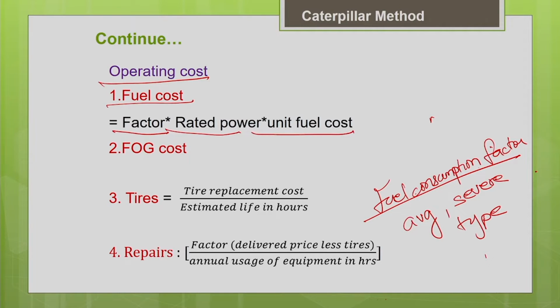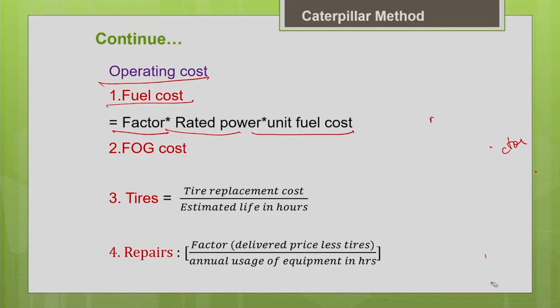But in the Caterpillar Performance Handbook, you are getting the hourly fuel consumption directly for the particular model. So you need not even multiply it by the horsepower of the machine. You can directly use the fuel consumption value, multiply it by the unit fuel cost, and you will get the hourly fuel cost for the particular model manufactured by them. So depending upon the handbook, you have to go through it carefully and make the estimation. There cannot be a common rule for every handbook.